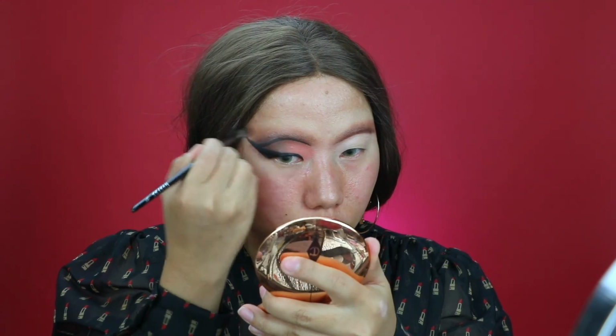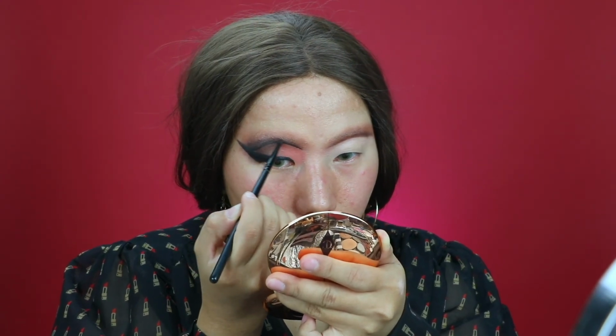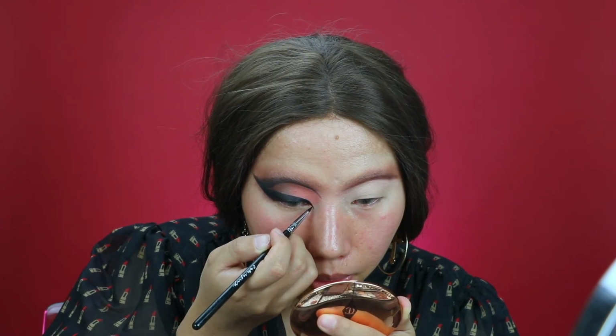What I just did was trying to create the lid between the eye, because as you can see I use my cream base eyeshadow, and I'm just using the black one just to carve out the crease. Everything is all about crease, okay? Today in this video I use a lot of the word crease.